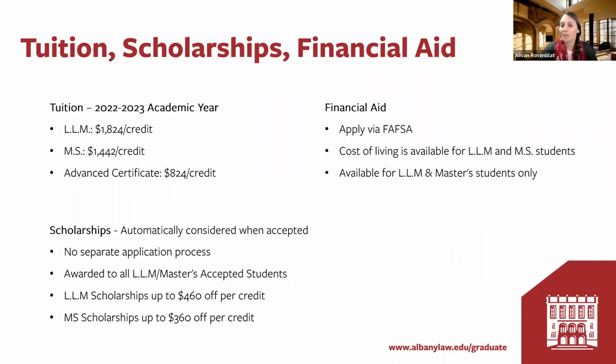They have changed by a pretty small percentage, but we really want to make sure that our programs are affordable for our students, and also in the combination of our financial aid and our scholarships, we also have a business office that will help students work out payment plans and employer reimbursements. And if you do have any questions about financing your education and figuring out how to do that, it's a priority for us. And we really want to make our education accessible to students. And so we definitely are here to help.